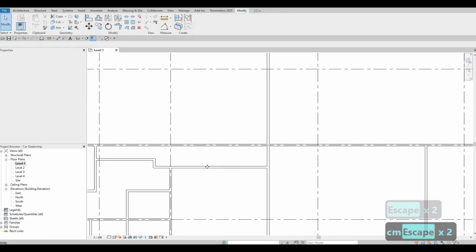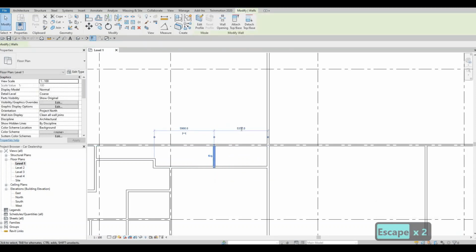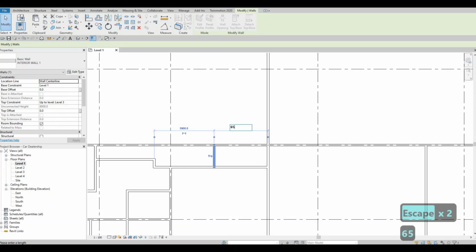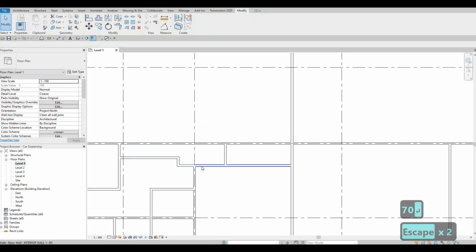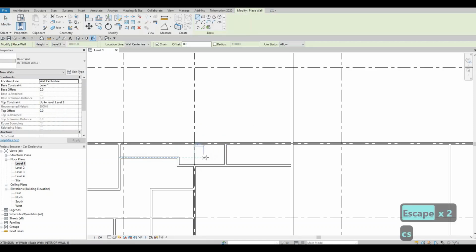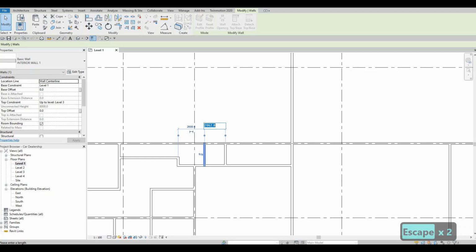CM, CS, this will be 6570 right here, and then we could have a washroom right here, and we could put it at 3650.